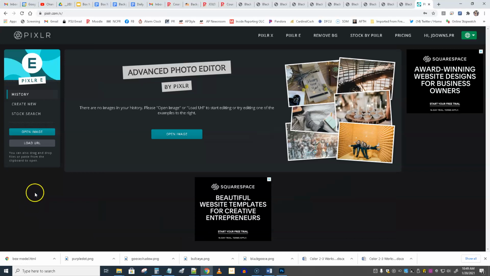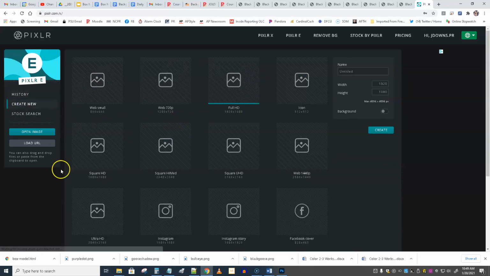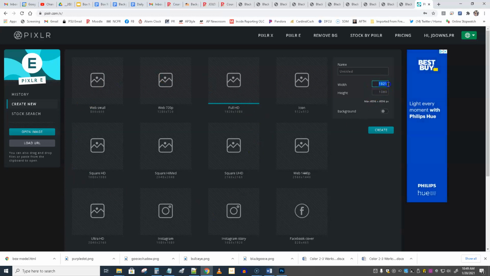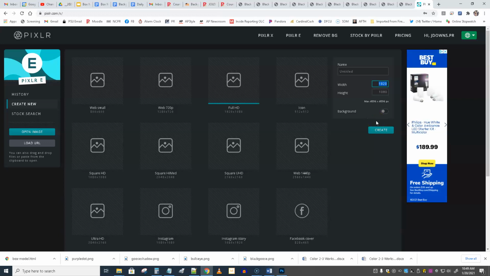Okay, so here I am in Pixlr, and instead of opening something that already had started, you may see some history there because you've done some stuff before now. Instead of saying open image, I want to say create new. I could choose one of these, but I'm going to use the same thing: 400 by 400.